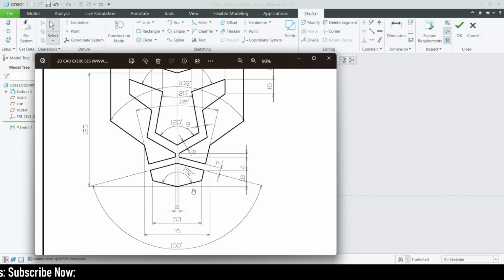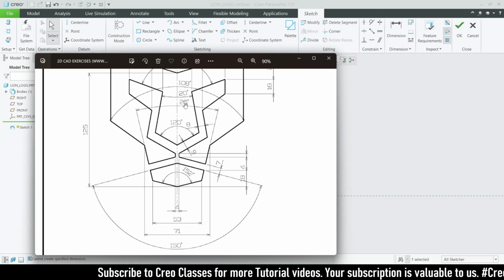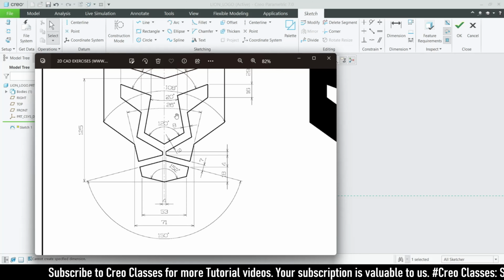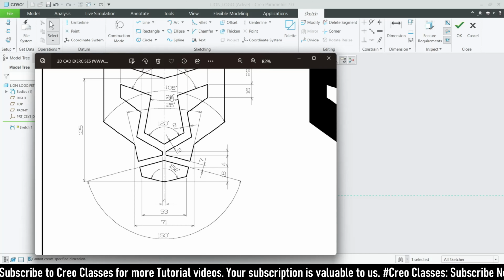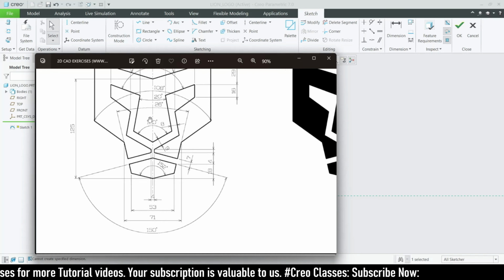The next thing is we need to create this slanted line, and then we need to create this line. For the slanted line, as you can see, there is no angle indicated here, but if you go directly with this angle line here, you can find this angle, right? I think this angle will be 26. Okay, good. So I think this is right. So this is 26 and this will be 20, and this overall angle will be 108. So this will be 26.